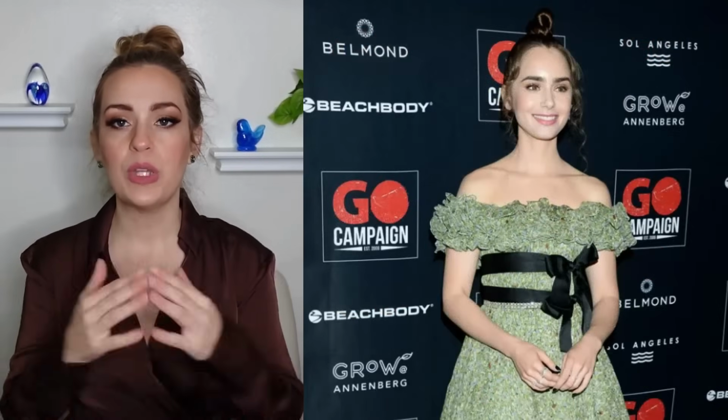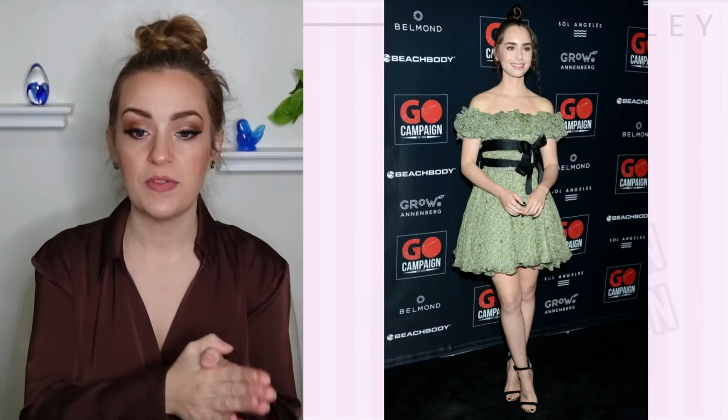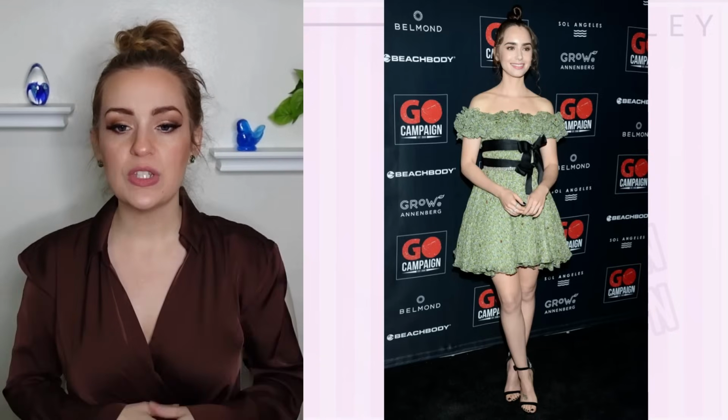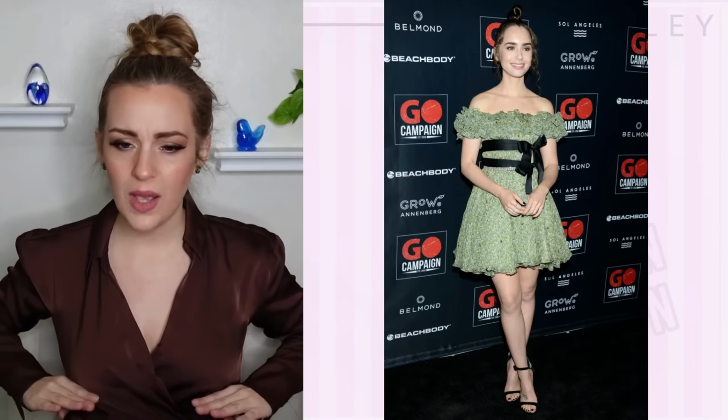I even like the ruffling across the top here. And see, notice this is a perfect example of when you have something kind of off the shoulder, but that's got a lot of volume around here. If you have your hair up in a bun, it just kind of allows you to feel elongated up out of it. It looks more elegant. It looks a lot nicer. So this is a perfect example of the right type of hairstyle for this type of silhouette, but the belts are throwing things off. It could have just been one thick black band. I don't know, but this one is up way too high. It's like on top of her boobs.